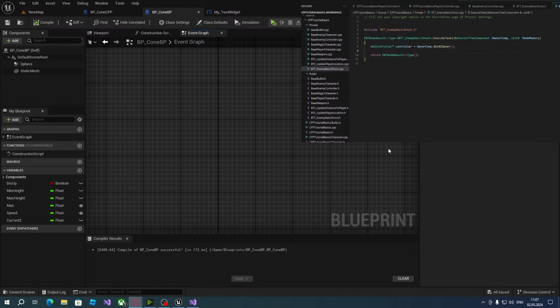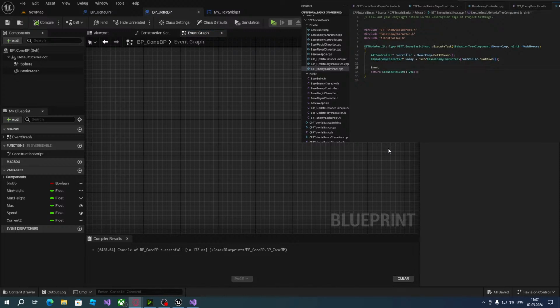And from there, we want to include our base enemy character, because we're going to make a variable for that, which we'll call simply enemy, and that will be a cast, and we've done this about 1,000,000 times, so I'm not going to bore you through it too much. And what we're going to put in there is going to be our controller's pawn. So we do controller, and then we can get pawn, and for that we will likely need an include for the controller itself. So we include AI controller, so that we can actually use that line of code, which is kind of a requirement. And now we have a reference to an enemy character.